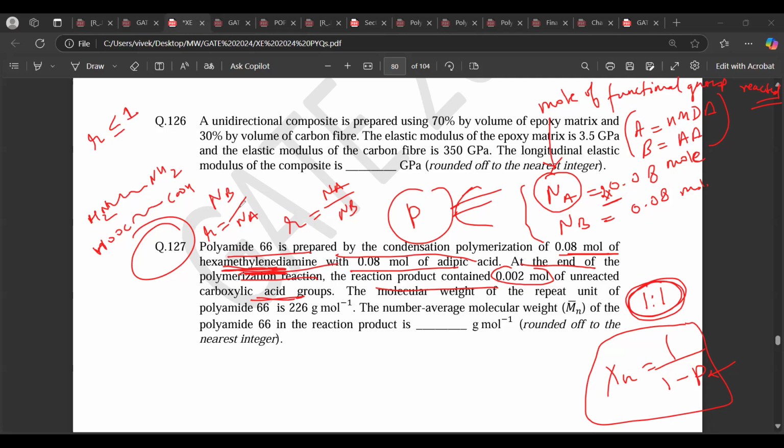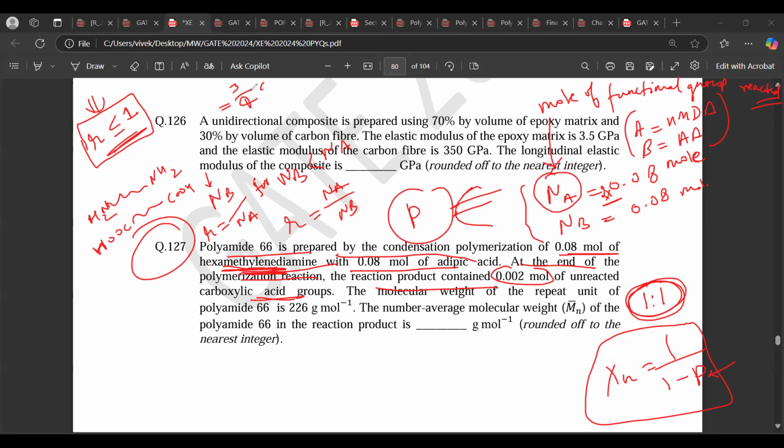So in this case, Nb is greater than Na or smaller than Na to get less than 1? This is always true. This is convention. You have to follow this, okay? Because all derivation is done based on this only. Nb is less than Na, then you have to write Nb in the numerator. Your numerator should always be the smaller number. That's the obvious general idea you should have. Then only the whole fraction will become less than 1. For example, let's say Na is 4. Then your Nb should be less than 4, like let's say 3.